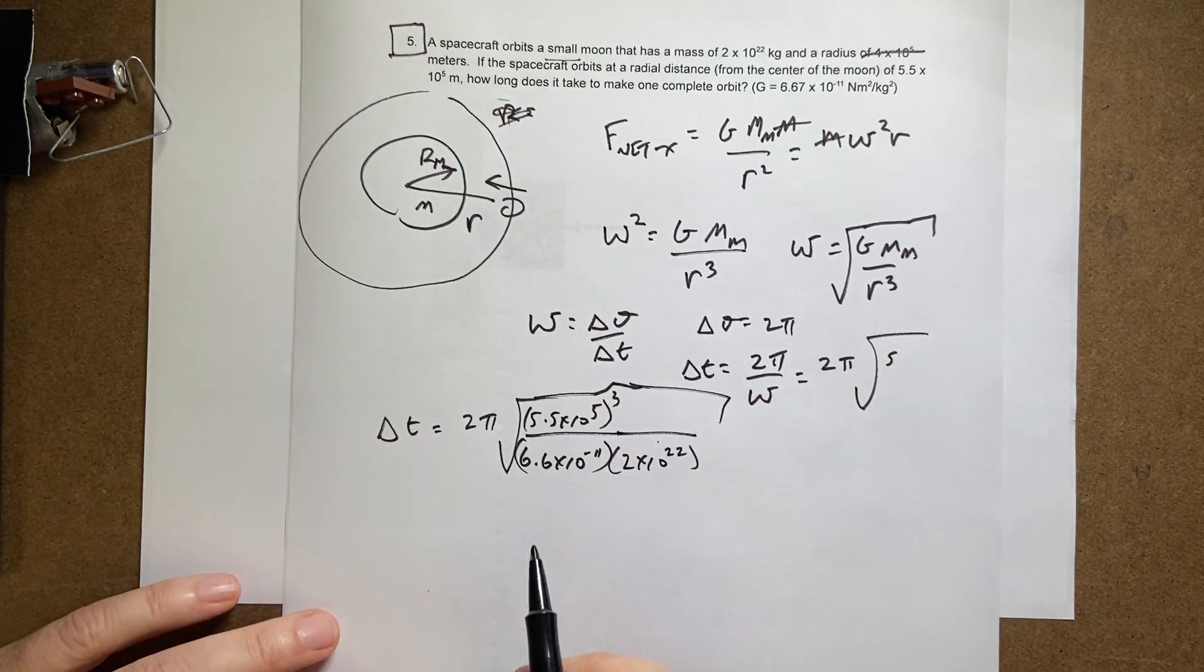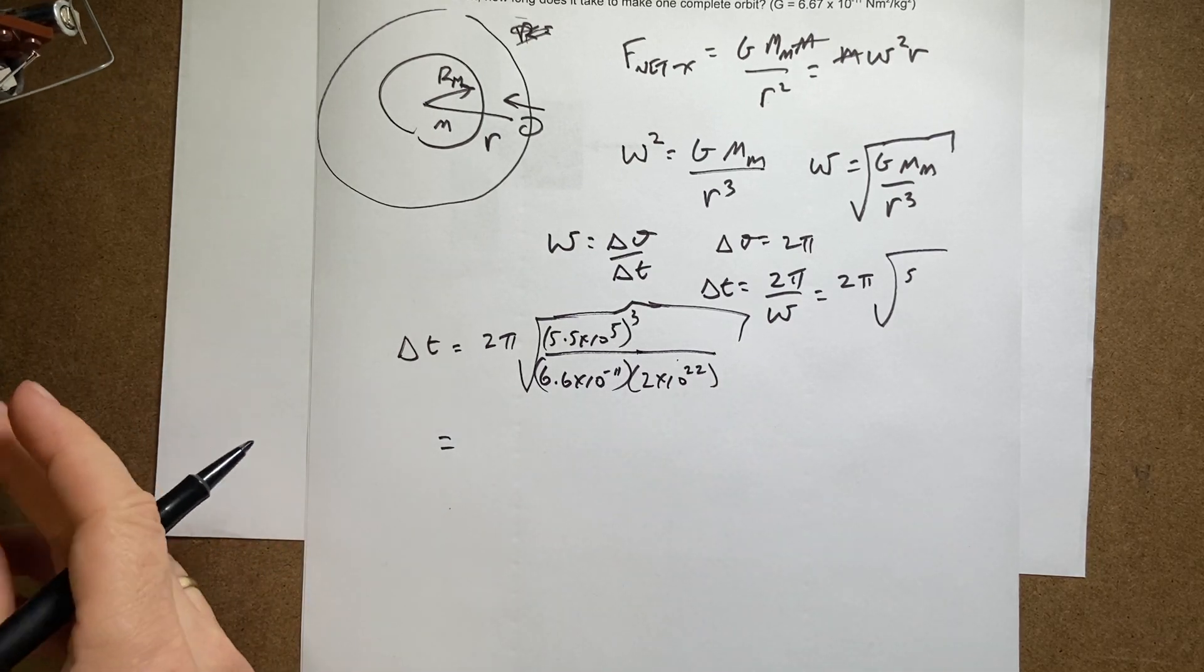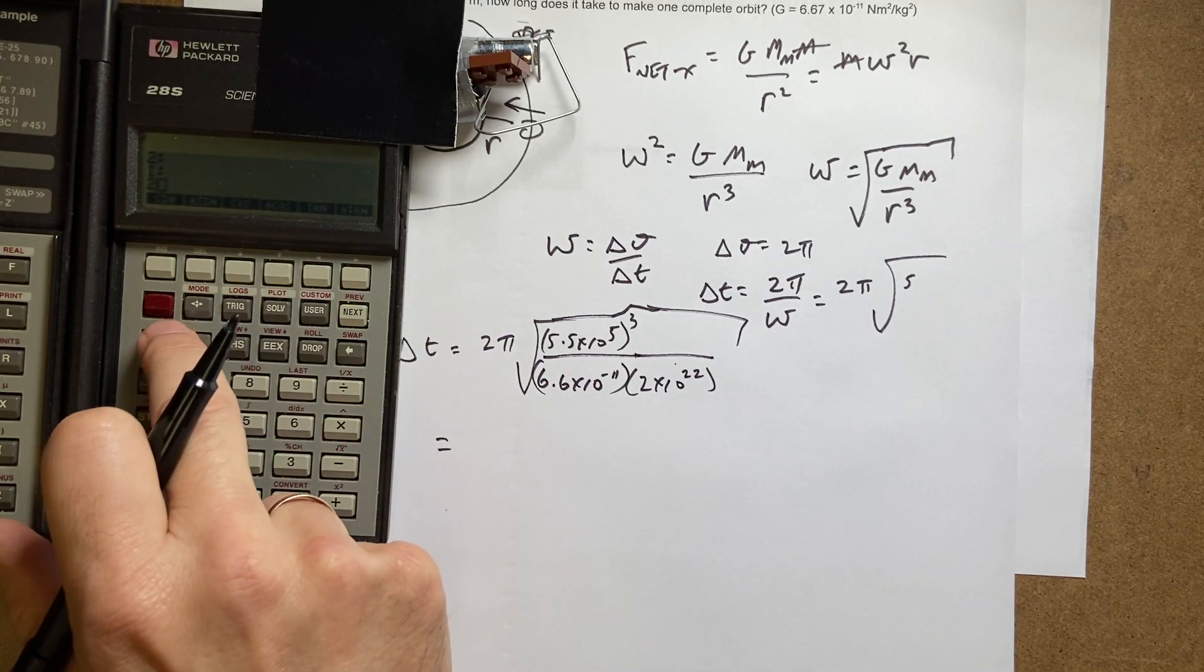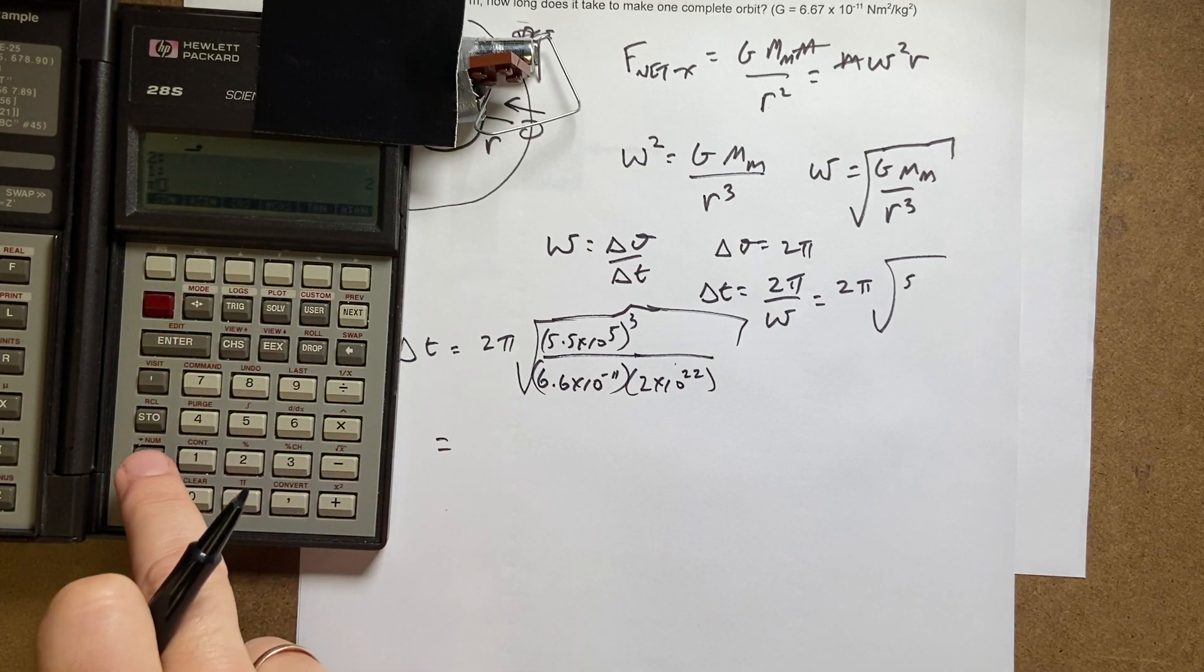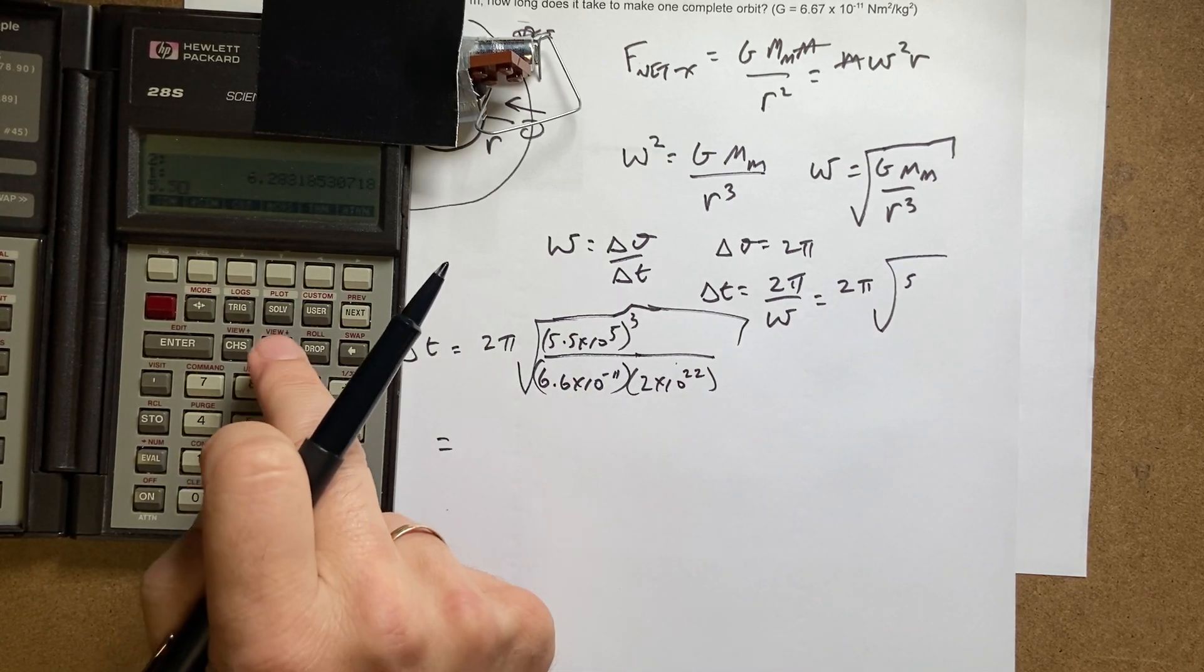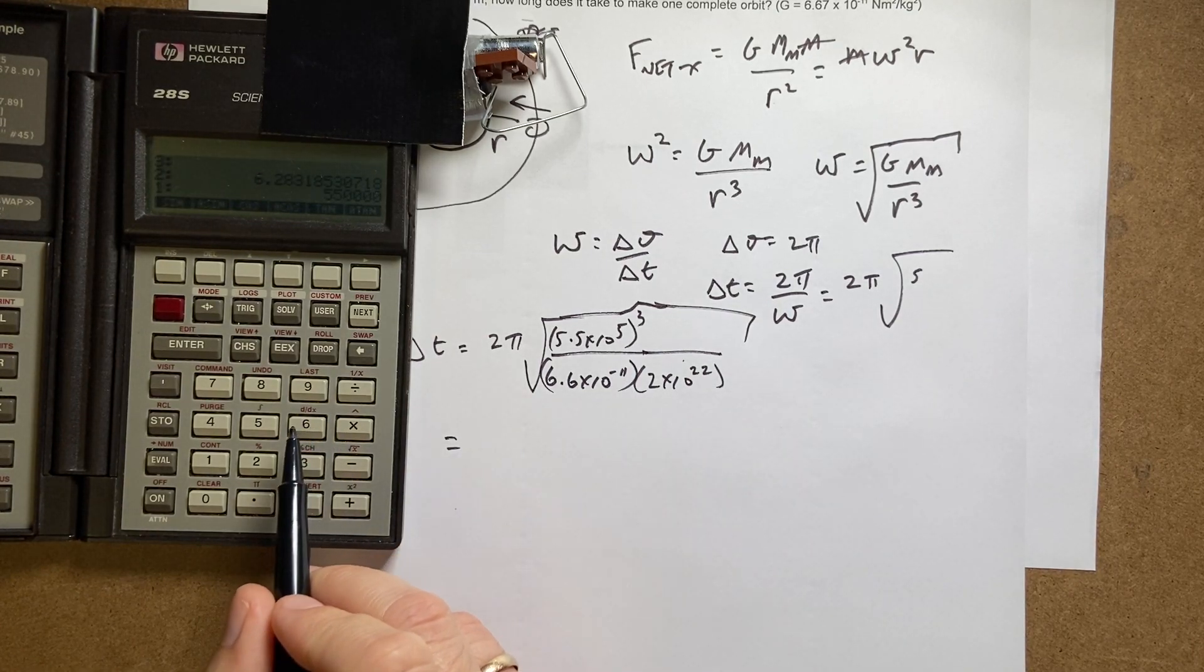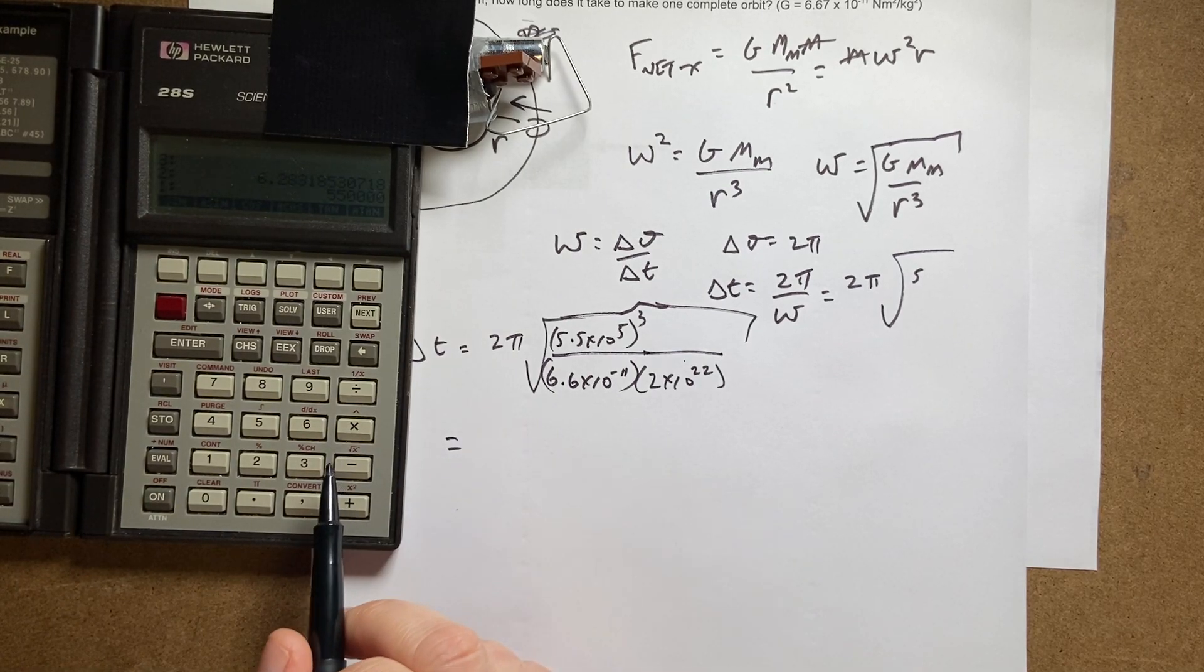Okay, here's where you are going to make an error, putting in scientific notation raised to x points. So you have to be careful here, I'm going to be careful. Okay, so I'm going to start with 2 times pi, 2, enter, and then pi. I need to turn that into a number times. Okay, now I'm going to do this one, 5.5 times 10 to the fifth, enter. Now I'm going to cube that. So I have an x to the button.